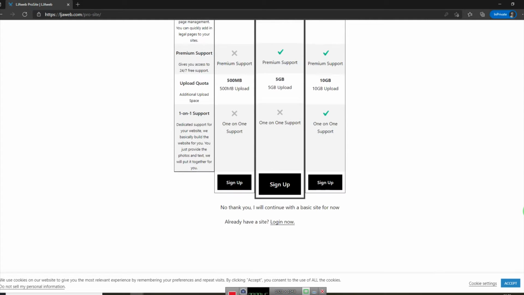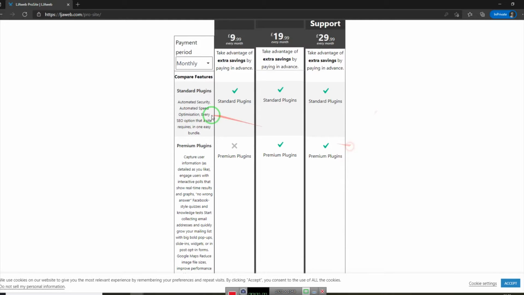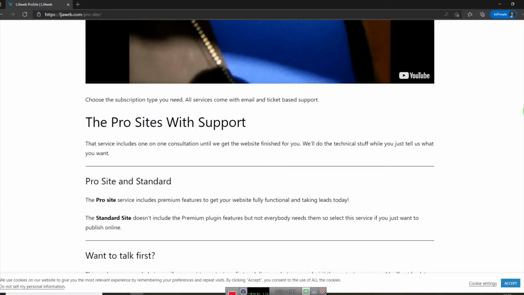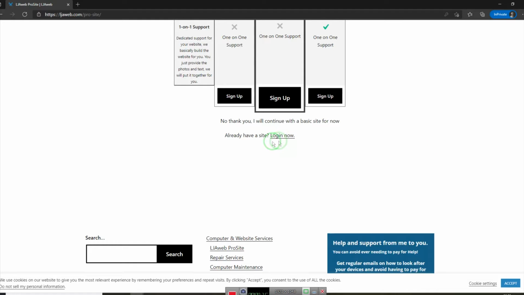You can basically get a website for free, without paying any money, for being a member of our subscriber list, and it's a level just below this. You just get 100 megabytes upload, and everything else in the standard except for 500 megabytes. But you can get that by signing up to our subscription list. But I won't go into that now. This video is basically for creating a website.